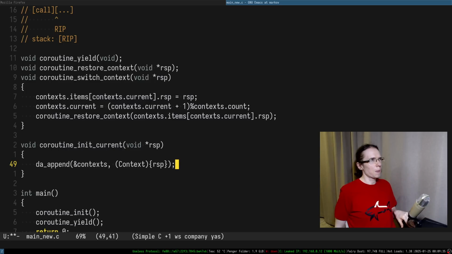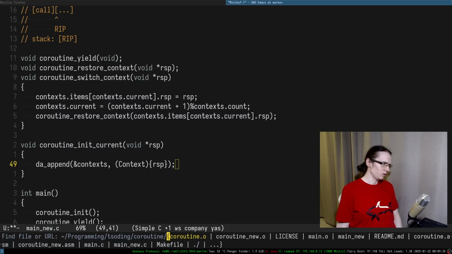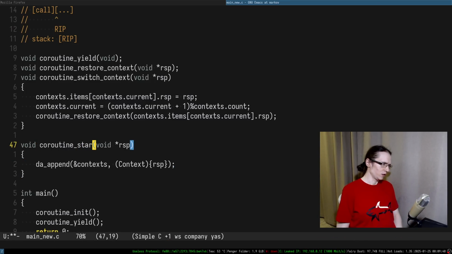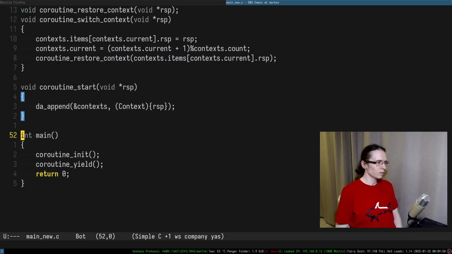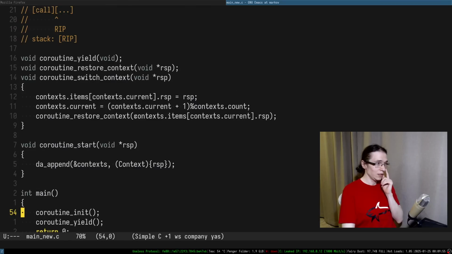Maybe we could call it coroutine start, right? So sort of like a start. Yeah, let's call it start. So we do init, and it does its thing. So this is the first ever coroutine.